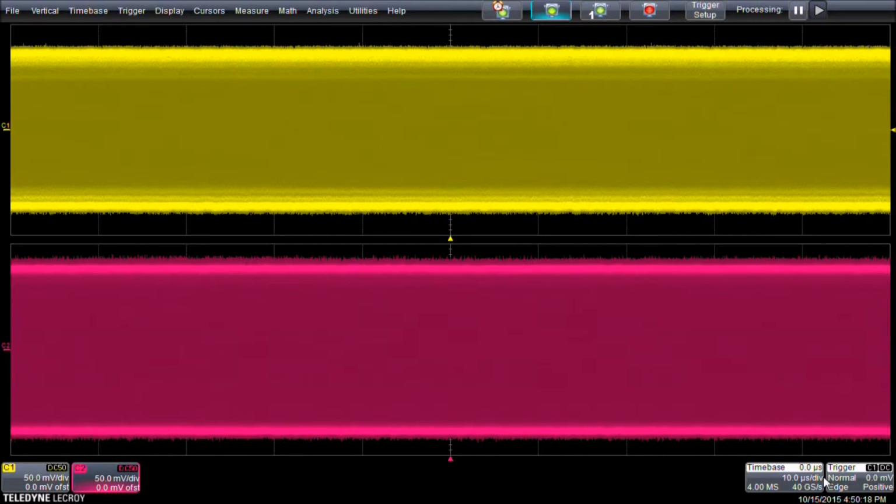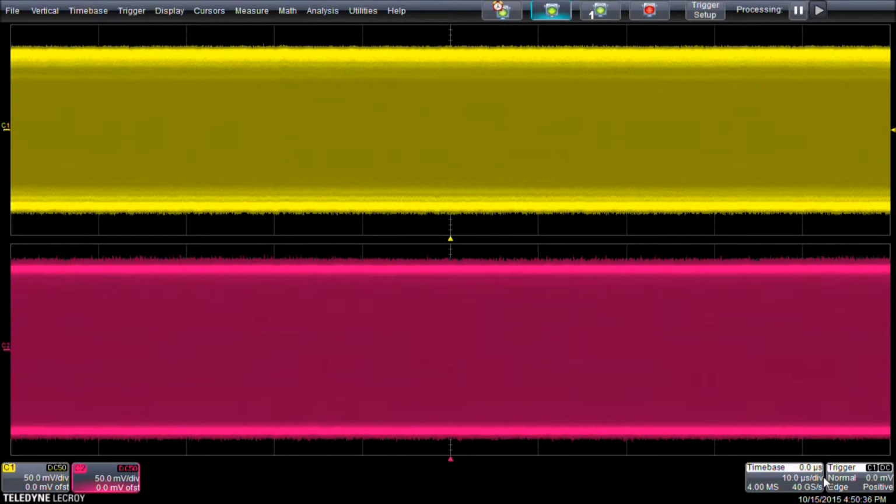Asked question, how do I set up serial data analysis software to quickly make jitter measurements? Using the SDAIII complete link option on a Teledyne LeCroy digital oscilloscope allows us to make jitter measurements with jitter breakdown quickly and accurately. Let me show you how.